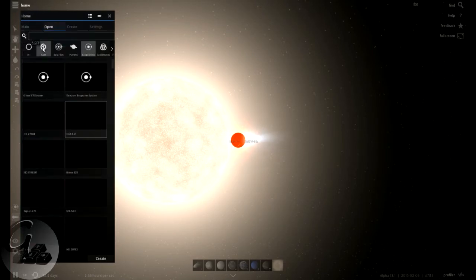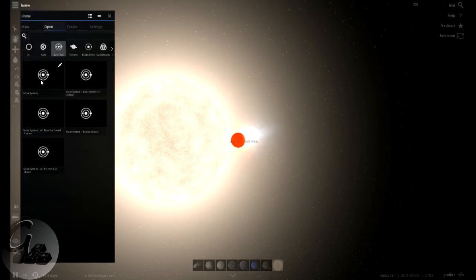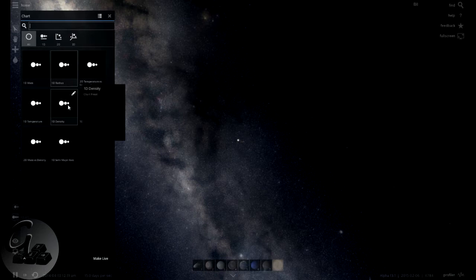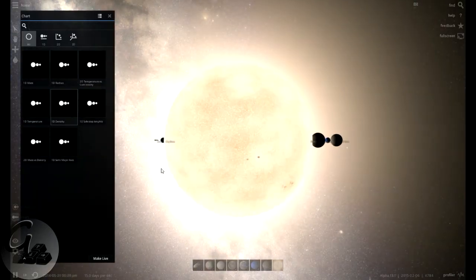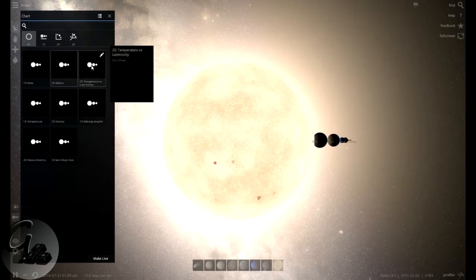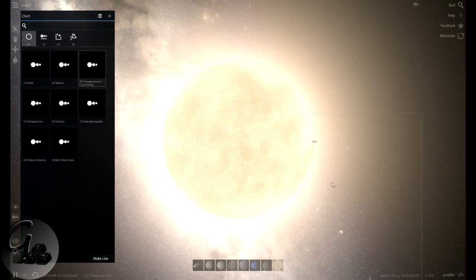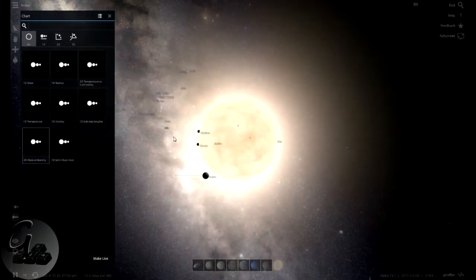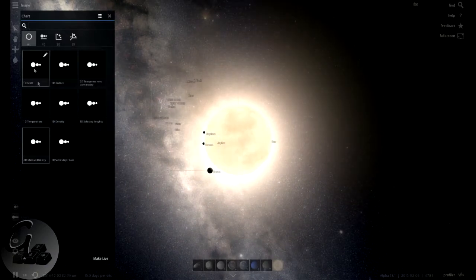Okay, that's the last thing I will show you. Let's go and have the basic solar system present. And now if I put the chart, you can place all the planets based on density or by the radius, and you can see that they rearrange themselves depending on how we position them. So that's also interesting.